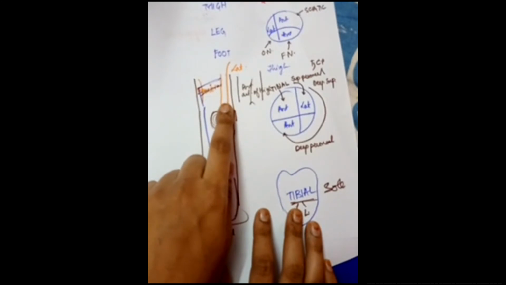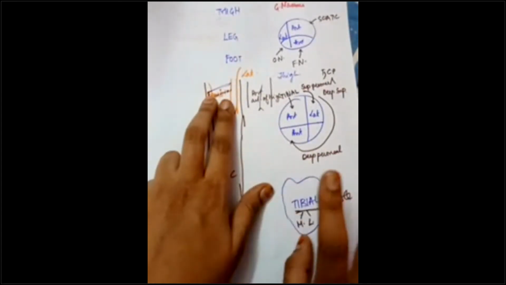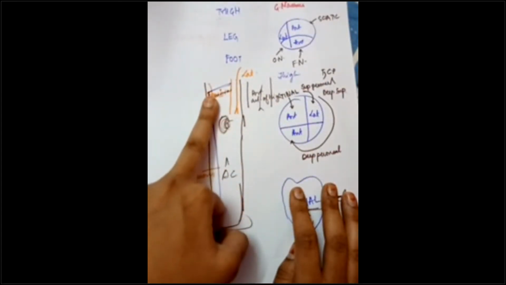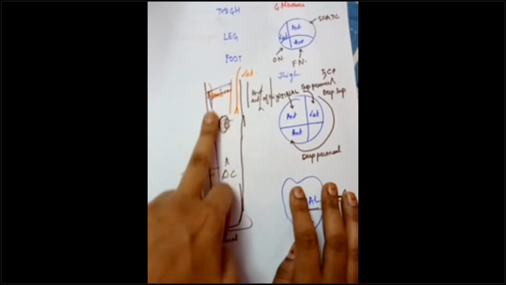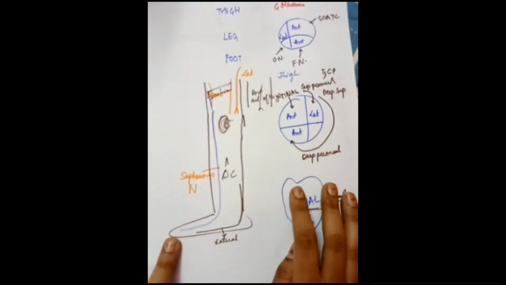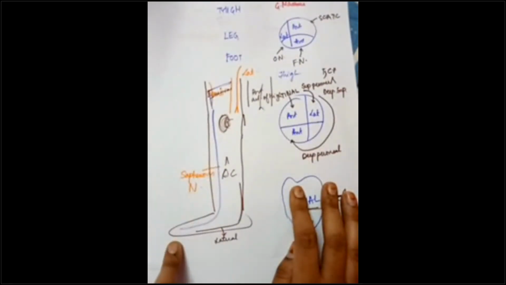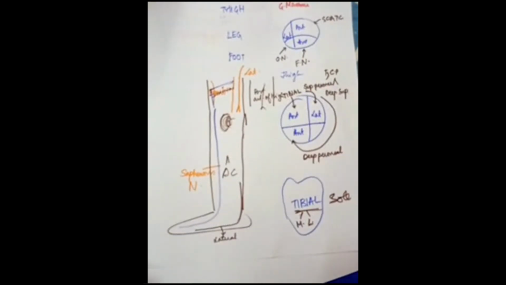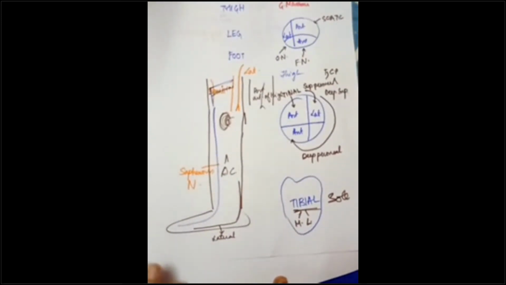It is a bit complicated. It is not as simple as motor, so I will repeat it again. The lateral cutaneous nerve of thigh and the posterior cutaneous nerve of thigh are independent, great nerves coming from the sacral plexus. Those are separate. Now your femoral nerve will take the medial and intermediate parts of the thigh, whatever is left. It will not keep to the thigh only, it goes to the leg and foot also. The medial part of the thigh and the medial part of the foot sole, everything by the saphenous nerve. Done.